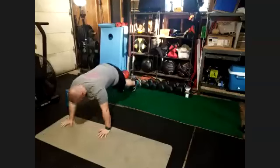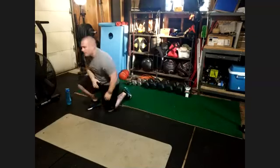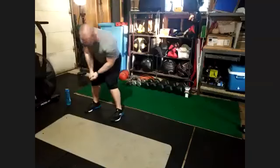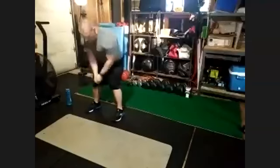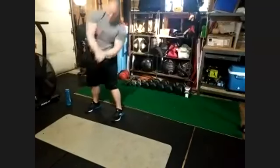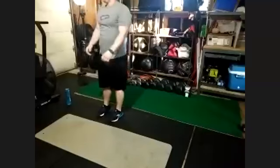Keep those hips down. Keep that back flat so that it's nice neutral spine. Keep the hands under your shoulders and 10 halo slams after those hand walks. Feel like you're rotating as you bring the slam back and then back down. And then 10 invisible jump ropes is where we end.